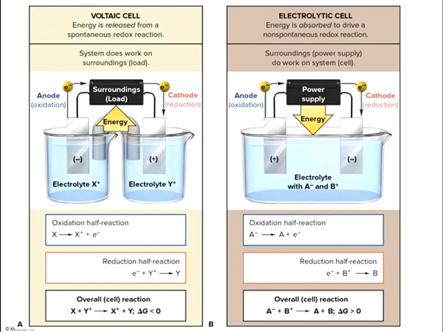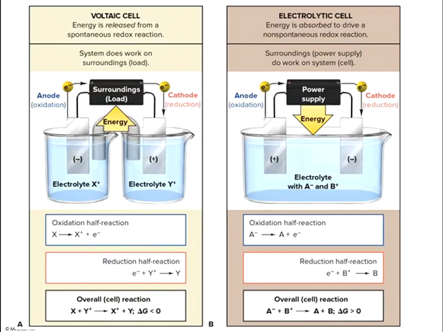It could be a stereo. It could be driving a motor, a battery driving a motor, or your battery connecting to the starter in your car. Here, the anode, where the oxidation occurs, produces electrons that run through the load to the cathode, where the reduction occurs. We'll see here that the anode for the voltaic cell is negatively charged.